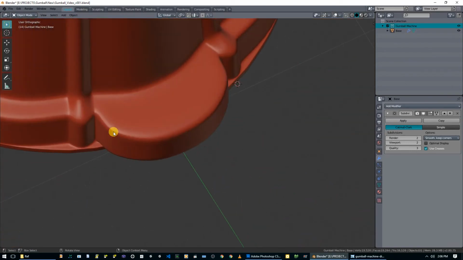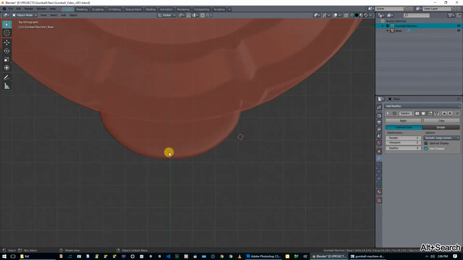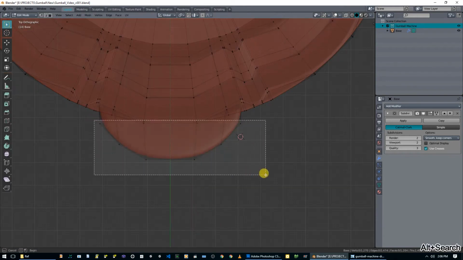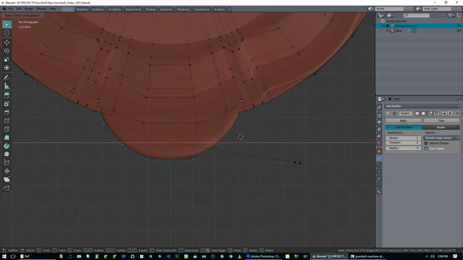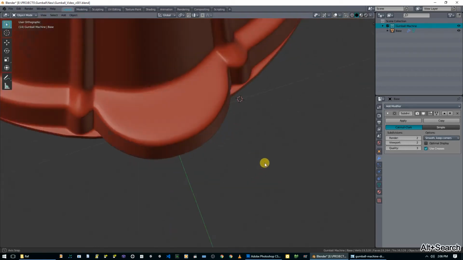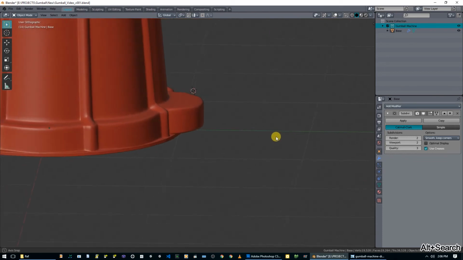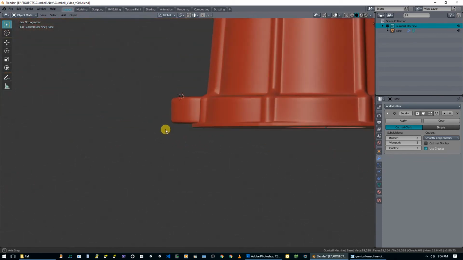Even these ones, I feel like it could probably come in a bit, so let's go to the top. Select all of these, maybe not these ones in the center. If you use box select with the middle mouse, it'll deselect. Scale X and just bring that in. There we go. I like the way that's looking. Beautiful.